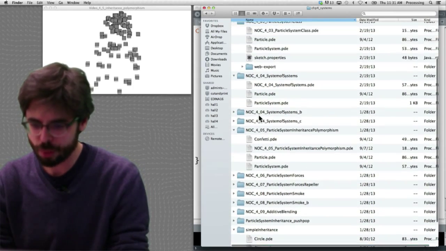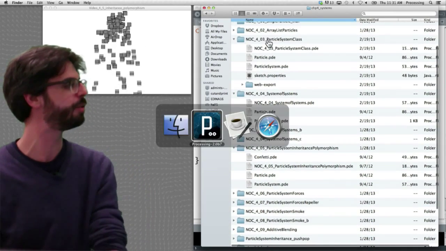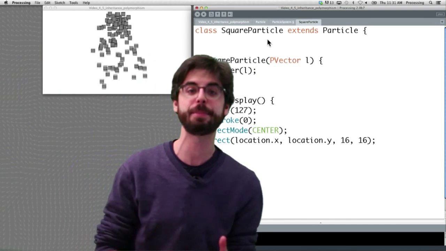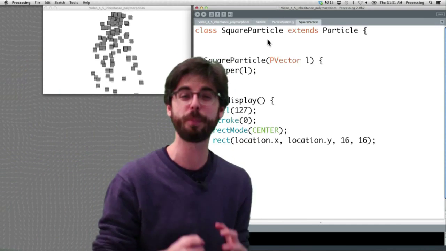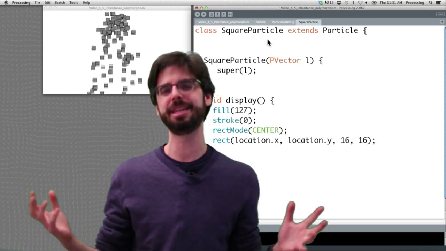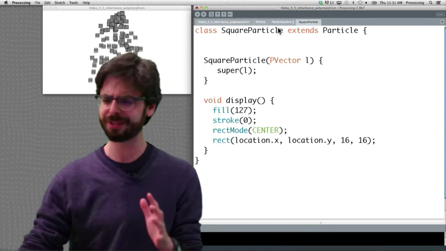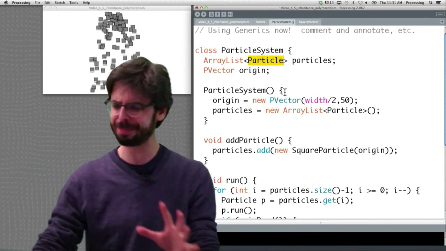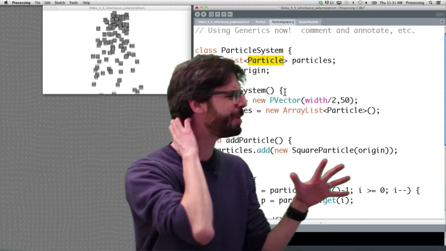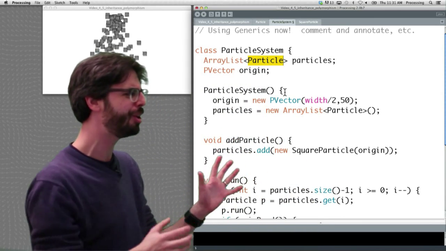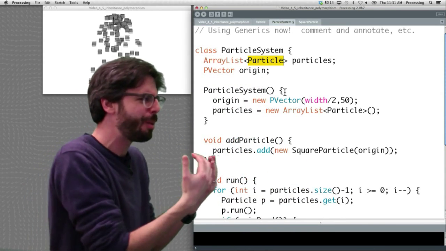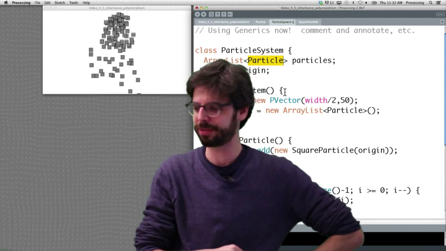If you're looking at the examples in Nature of Code, go get example 4.3. Find that particle class, extend it, and see what you can make. And the next video we're kind of going to inspect this missing piece of why it is that we can somehow refer to this square particle as a plain particle, or a square particle, and it seems to work. And that's going to be the topic of the next video.